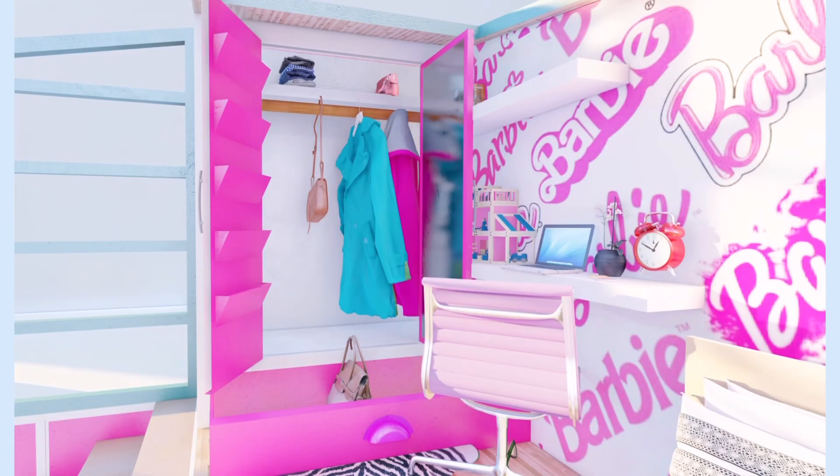I forgot to mention — in the Barbie bedroom I wanted to incorporate an actual working closet for storage. It has two little plastic doors: one side has little boxes where you could store accessories, and if you have heeled Barbie shoes they can just hang off the side. There's a mirror so she can see what outfit she's wearing, a shelf on top, a hanger rod for hanging clothes, and a little drawer underneath for more accessories. I totally forgot I designed that because it was more of a last-minute addition.